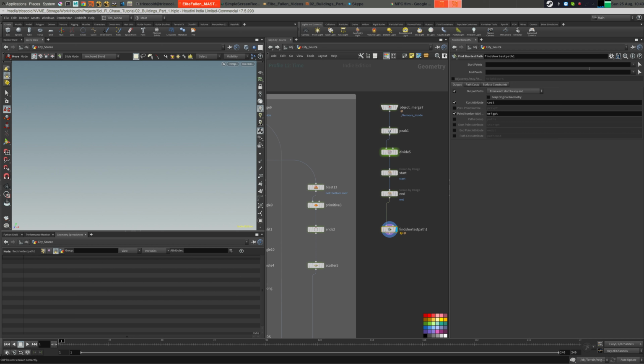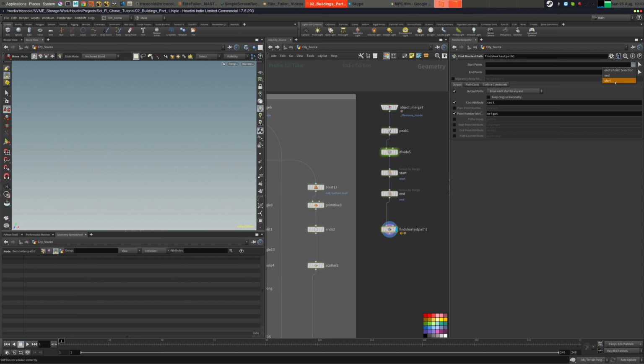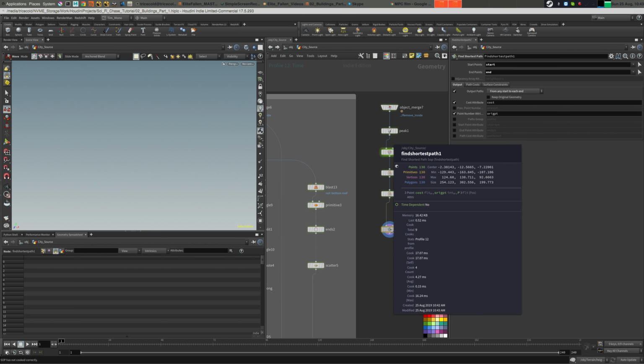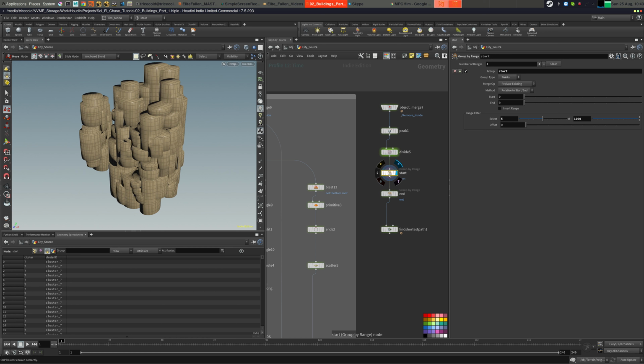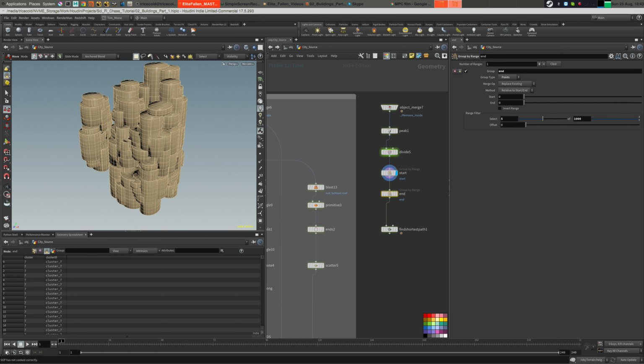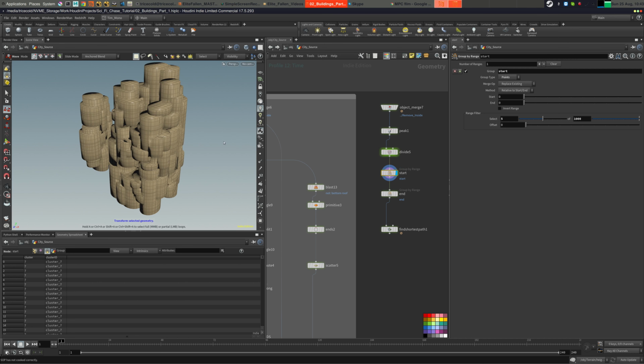So select it from start here, and then we have start and end point, and from each start to each end we want. Okay, and then did it do anything? Oh, we need to add the offset because we're still selecting the same nodes, I think. Why is it not working? Because where are my points?